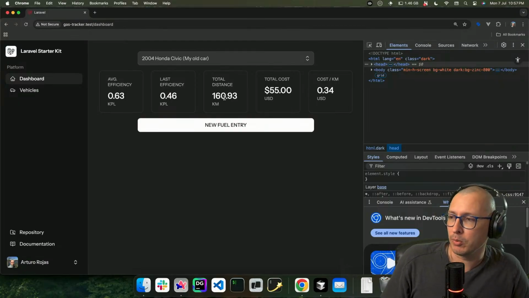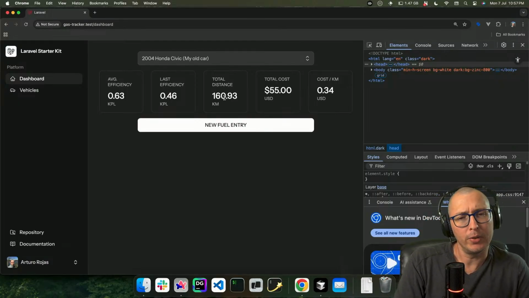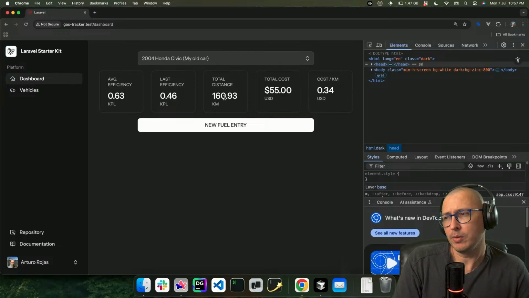I'm using Pro for this one. Yeah. I don't think I'm using anything paid though. No paid components. But I am using the paid version.